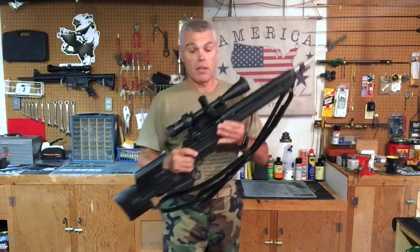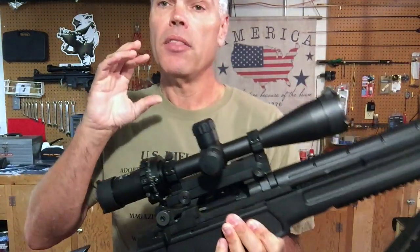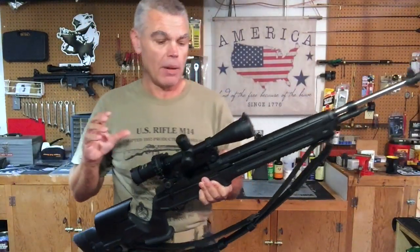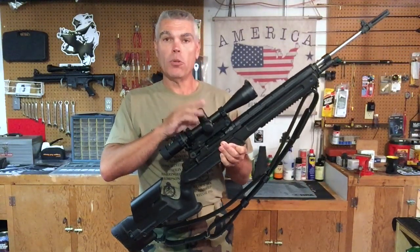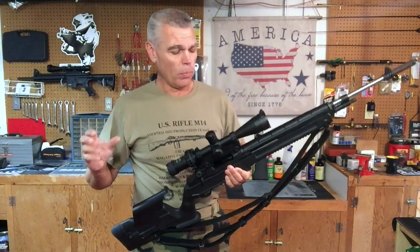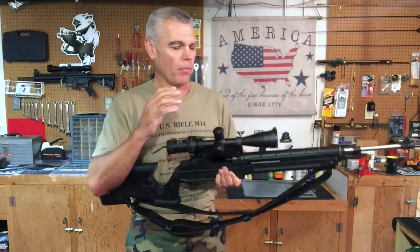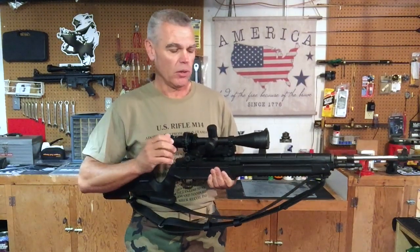Now, as I said, the scope that's attached to my rifle has its own story. This is not the original scope that was attached to this rifle when I purchased it. The original was an older version of the scope called an M600. And that particular scope is probably at this point 20 years old. And when I went to the range to originally zero my rifle, that scope did not have enough windage adjustment to be able to get a proper zero.